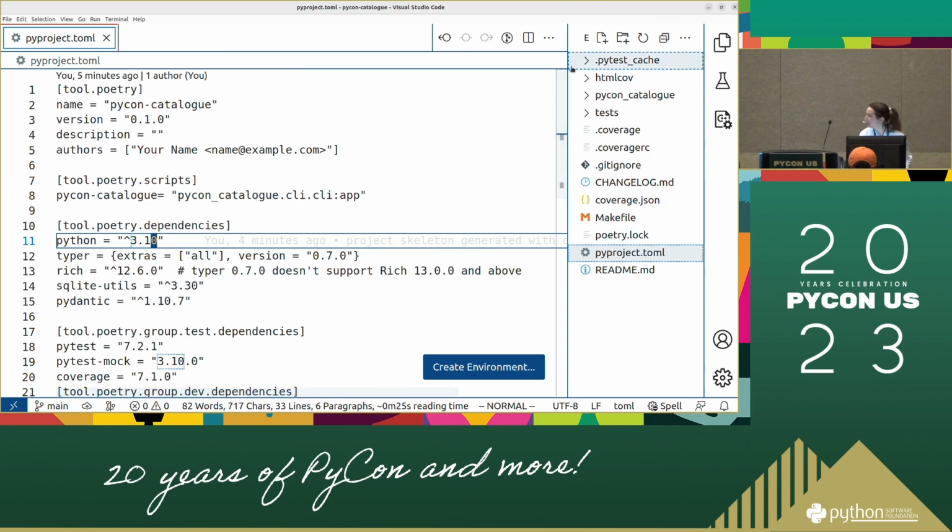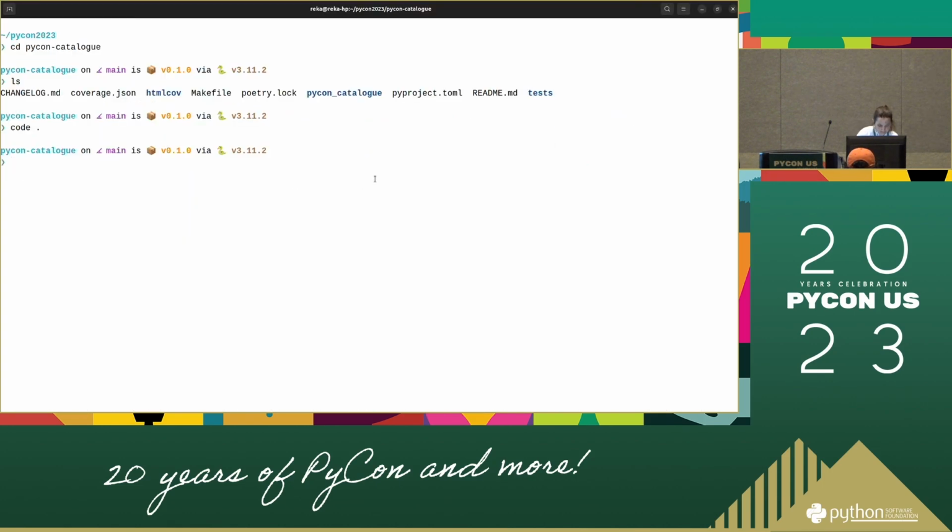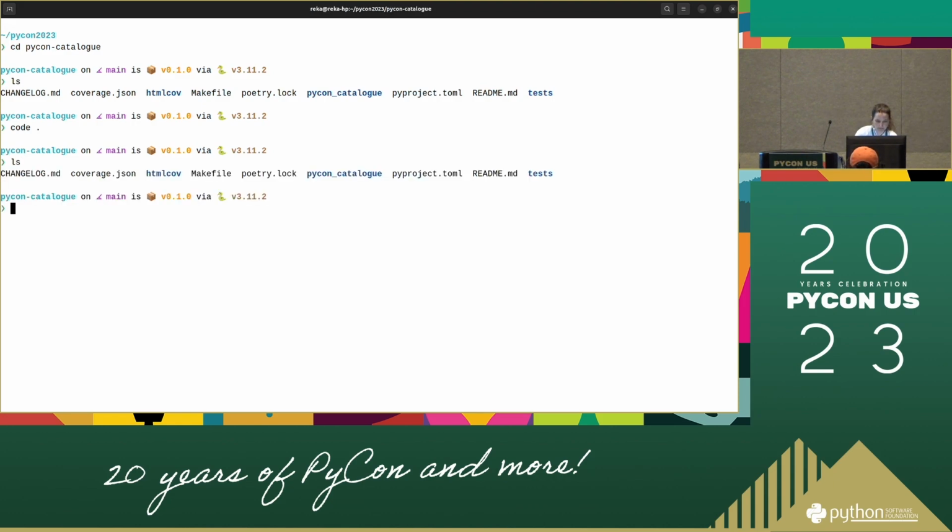And what I would like to show is a little bit of what we have just generated in this application. Here we have a Python Poetry application with a Typer CLI.